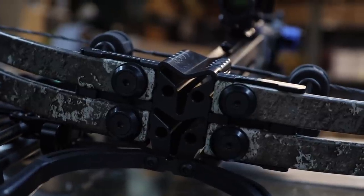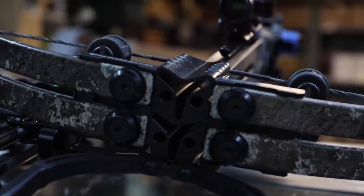Welcome back to Mike's Archery's YouTube. Today we are going to be taking a look at the brand new Excalibur Twin Strike Double Barreled Crossbow. This is a very unique piece of equipment. It was something we had heard was coming from Excalibur for the last few months, and we've been excited to get it in our hands to really see what it looked like, how it felt, and what it encompassed. It's very unique, and probably one of the most innovative things we've seen in the crossbow market in quite a few years.